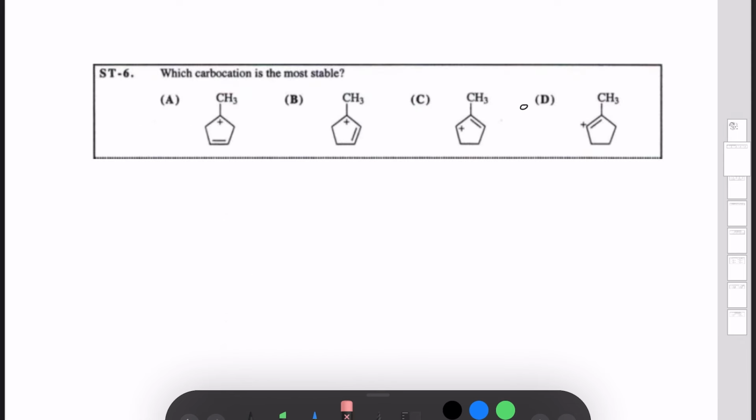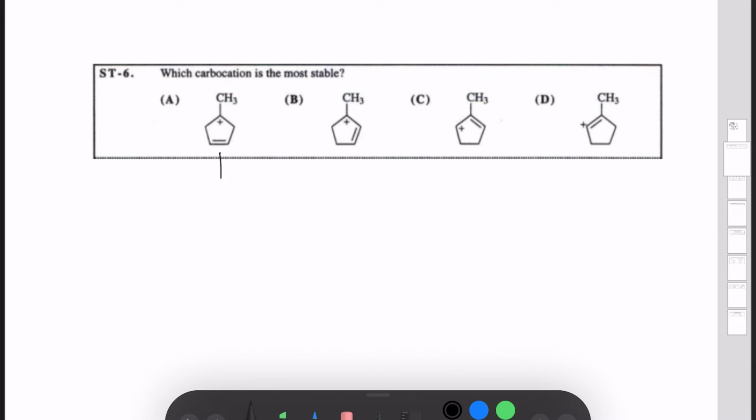For this question, we are given a set of carbocations, and we're asked which carbocation is the most stable. So this seems like a simple question, but it's always good to make sure that we have a strong understanding of the stability of carbocations, because you're not going to be tested over tertiary, secondary, and primary carbocations all the time. In fact, there will be odd ones like vinylic carbocations or allylic carbocations. So it's always important to be aware of the stability of other forms of carbocations as well.